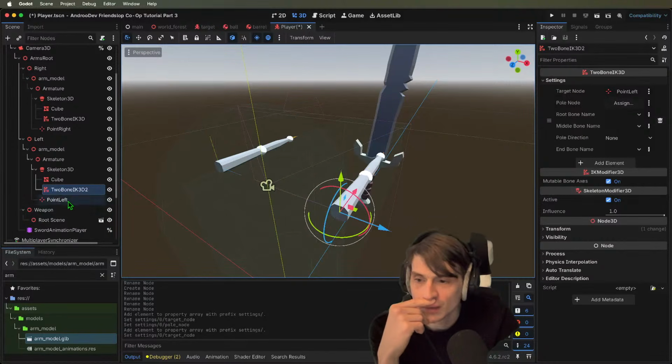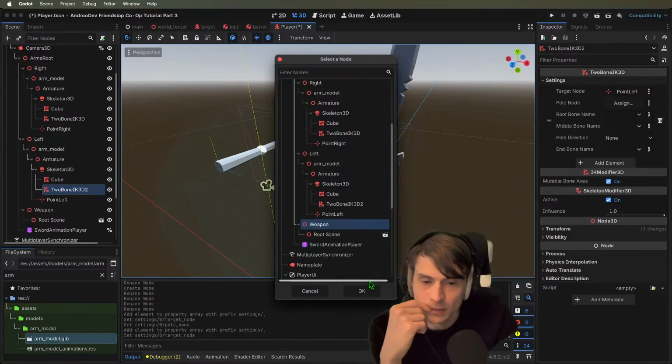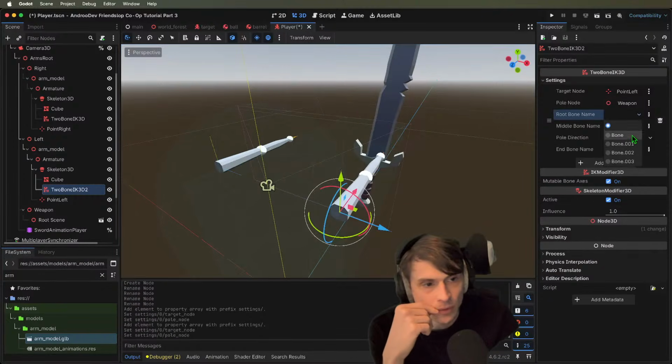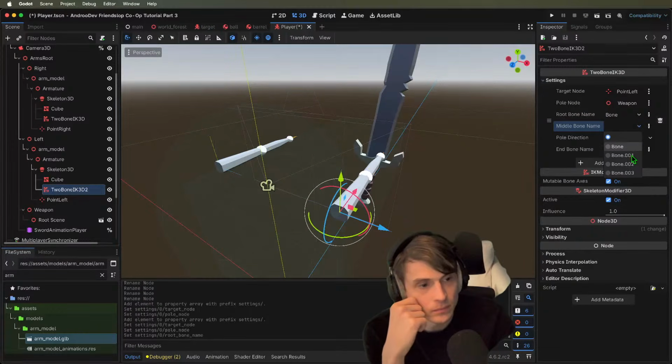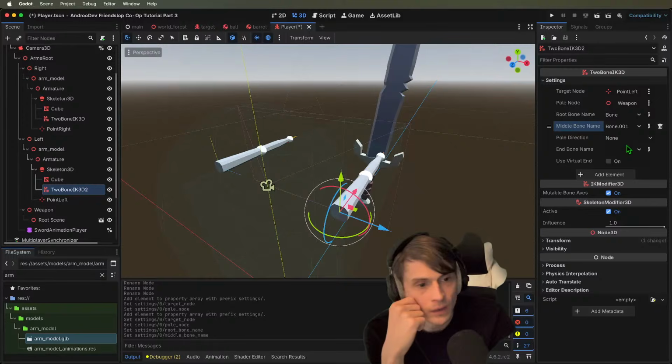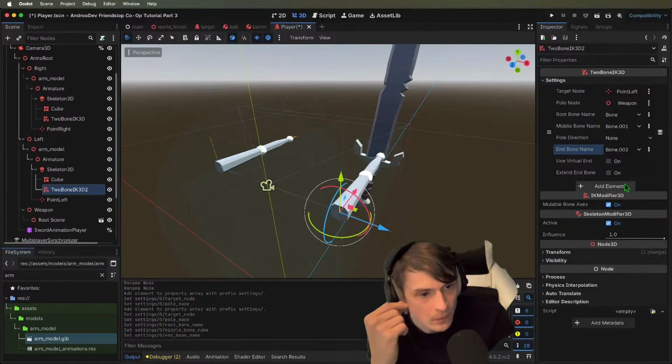Where the fuck is the other thing? Oh. Weapon. Bone name. Bone name 2. And then end bone is 2.